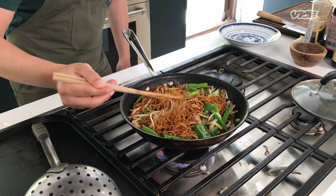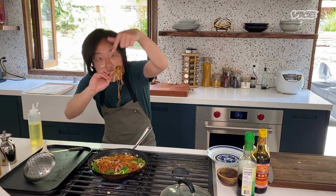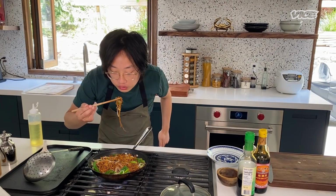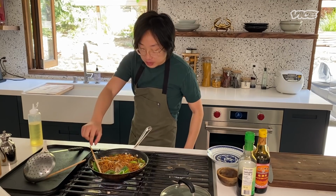Now let me get a piece here with a little bit of everything. See a little onion, little sprouts, little noodle, little green onion. Fucking delicious. All right, let's not burn my chopsticks.